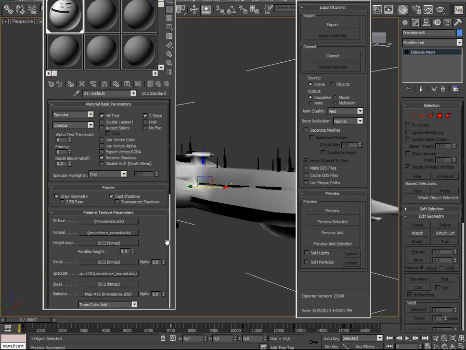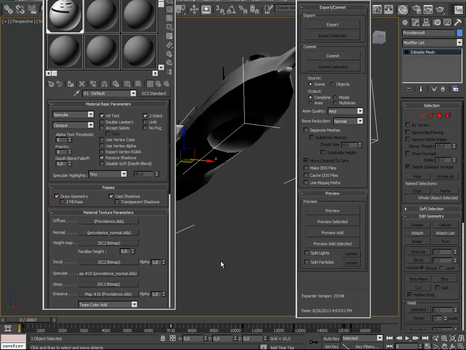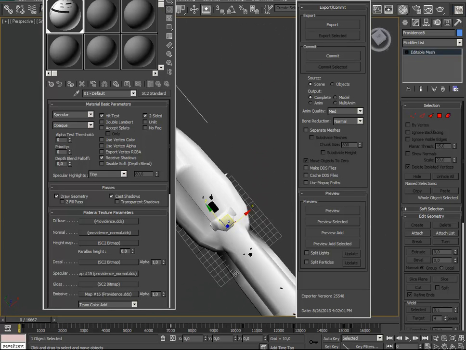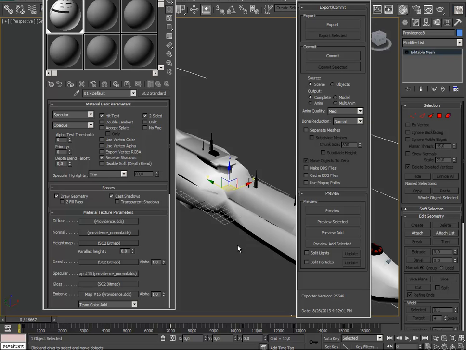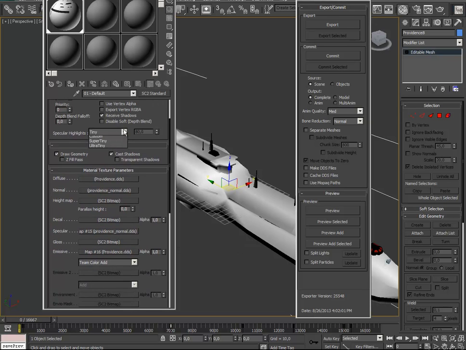Let's see. This parameter, hit test, makes the whole mesh selectable. When in game we click on the model, it will be selected. Receive shadows, yes. Cast shadows, yes. Two-sided, still yes, it must be two-sided, because its mesh isn't perfect, because the exporting process messed it up somehow. Alright, let's see. This tidy thing, yeah, I think it's good for the metal surface.